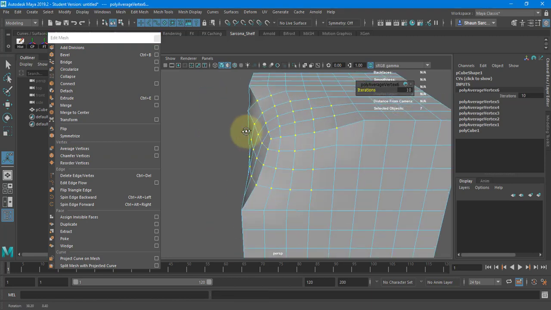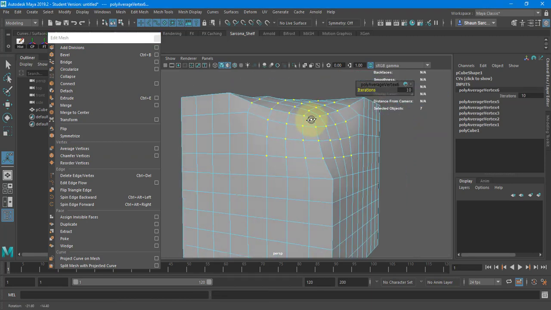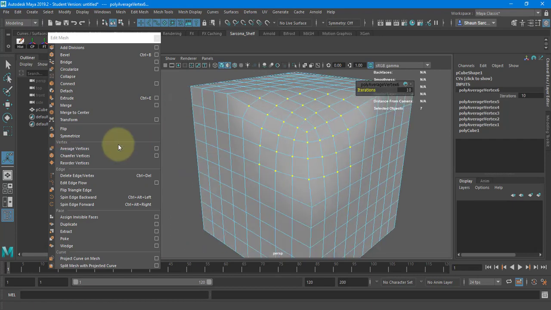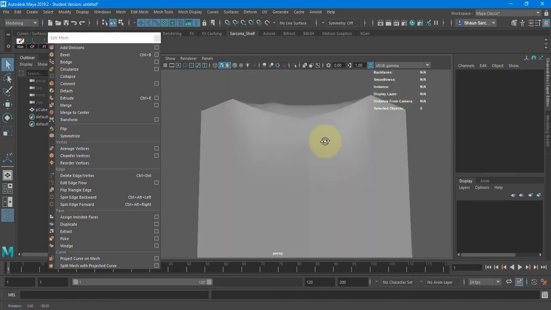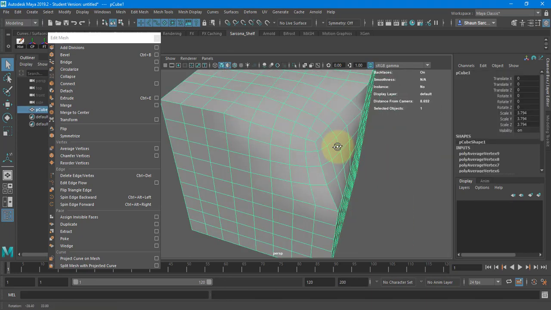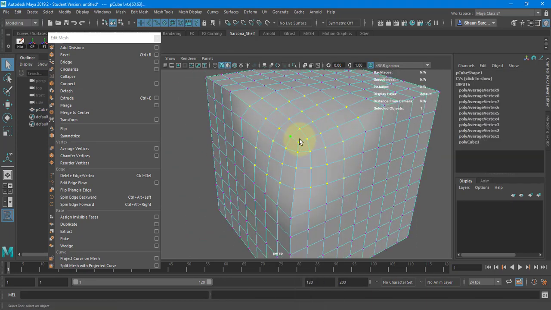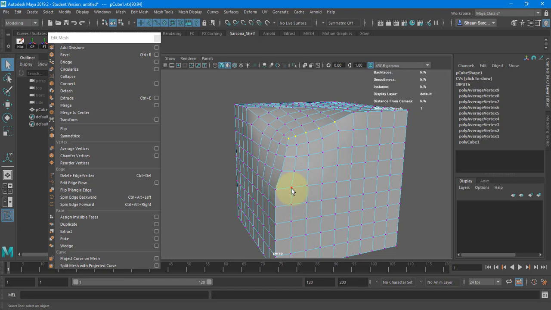What we're going to see is those vertices actually collapsing in on themselves. That seemed kind of weird, like why would I want that? But if I need a nice smooth transition, average vertices is a nice way to take the points that you have here and even out the spacing. Even though it looks like they're all spaced the same, this point is actually further from that point. So average vertices will try to bring this point closer to that one, and these points closer to that one, and we'll get this kind of stuff.